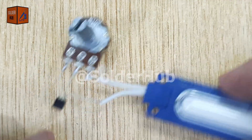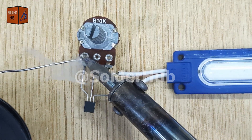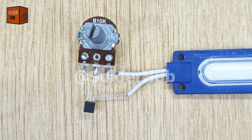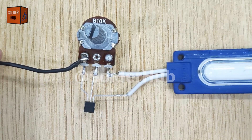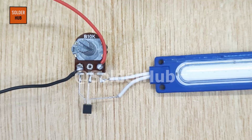I will apply some solder on the VCC and ground pins of the potentiometer so that they can be connected to the power supply easily. Finally, I will connect the negative wire of the 12-volt battery to the VCC pin of the potentiometer, and the positive wire of the battery to the ground pin of the potentiometer. This might seem reversed compared to the usual VCC GND convention, but in this arrangement it works with the transistor's polarity to control the LED.